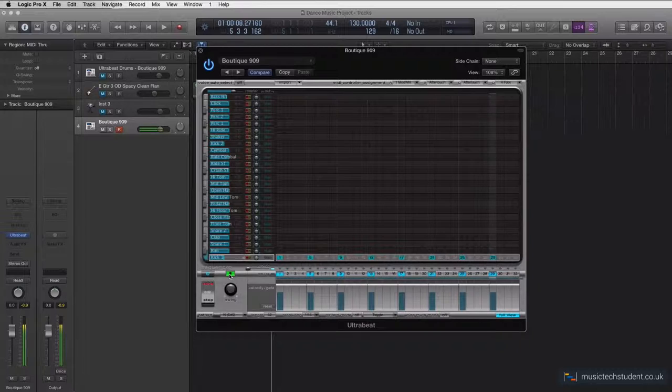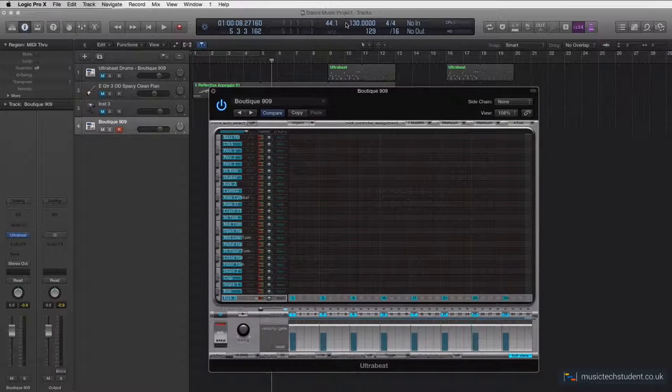So already we've got this really nice pumping bass drum. One thing I did ahead of time is I changed the tempo. Logic by default, if I double click on this and press 120, is set up at 120. But for a dance track, we're going to want the tempo of our track a lot faster. 130, 140, 145 are all good for house tracks, okay? So I'm just going to set mine at 130. Press play here. And this is mimicking this 130, okay?